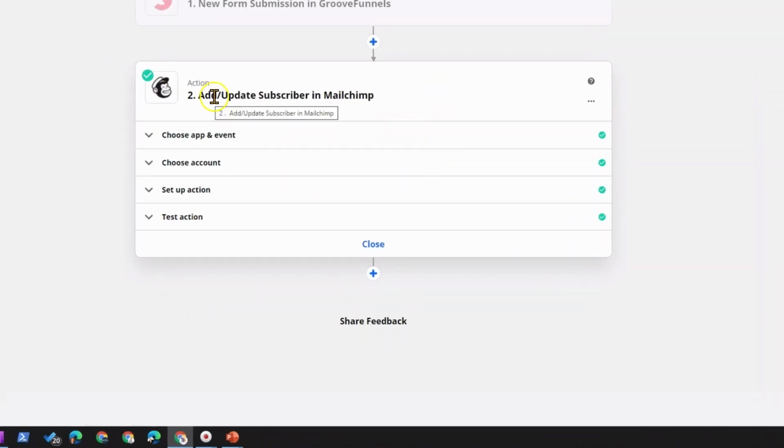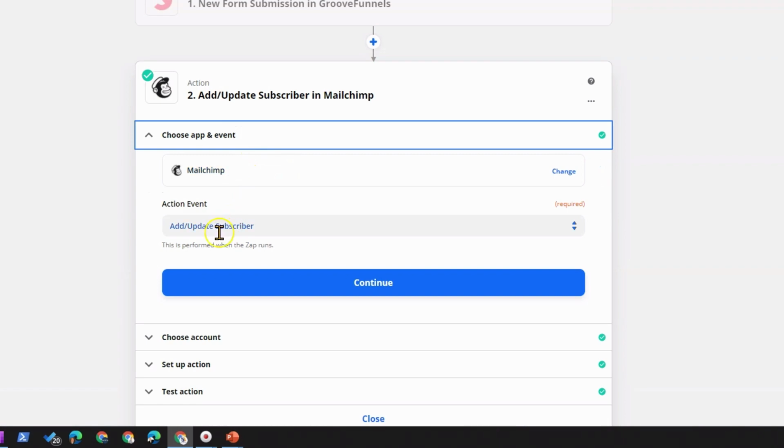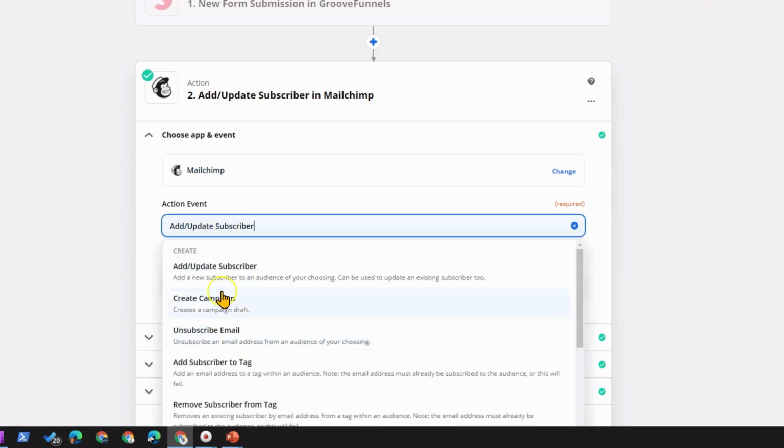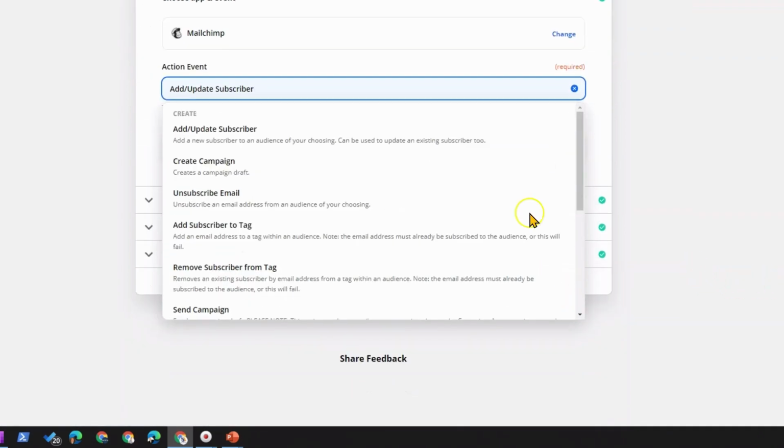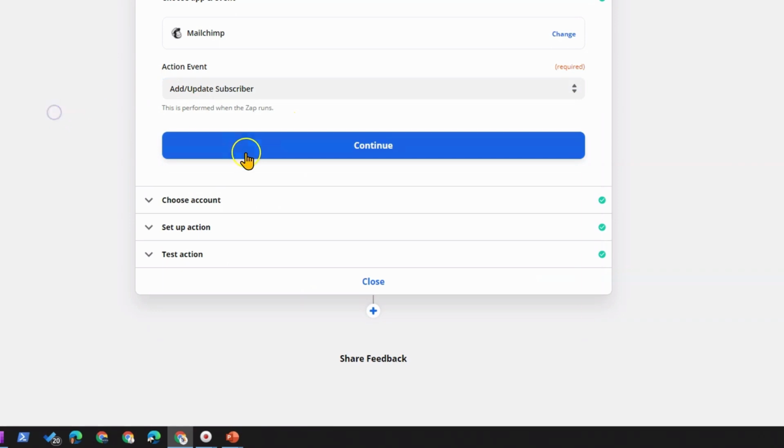Now here you see I have the action. So you can have multiple actions in Zapier for MailChimp. You choose add or update subscriber. This will do both actually, if it's a new subscriber or the same subscriber, based on email address. You check the event that you want to trigger. So you see all these that you can do. If you do an add or update subscriber, this will enable you to add a subscriber tag also. So it's kind of all in one together. So I will use this actually.